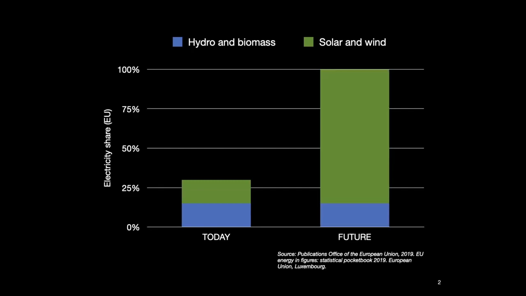So a future in Europe will likely look like this, where the current solar and wind capacities are expanded by factors 5 to 6, or even more if the electricity demand is increasing. So this is a huge expansion of the current capacity that exists today. And the question that arises from here is where to build all this infrastructure.